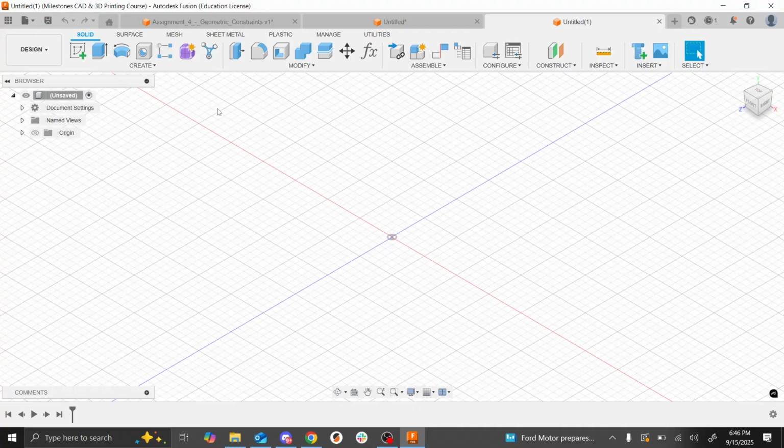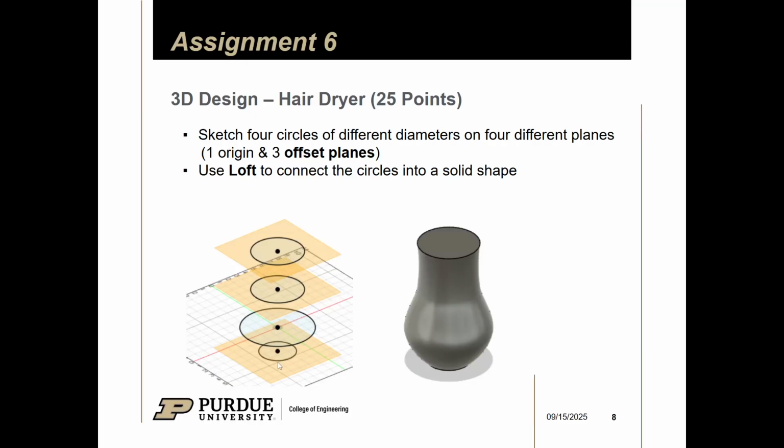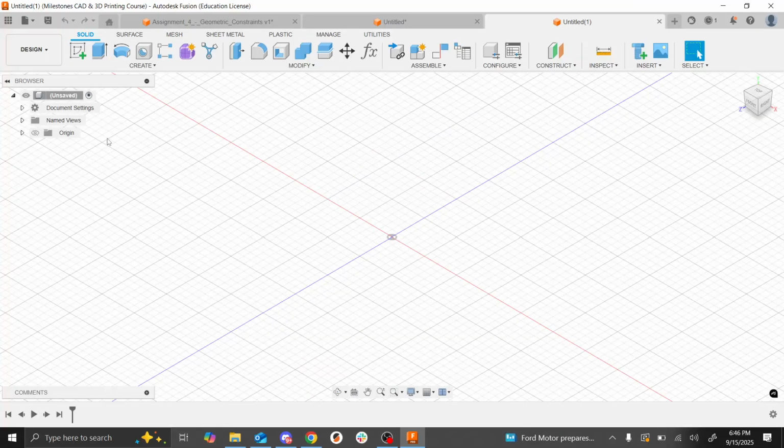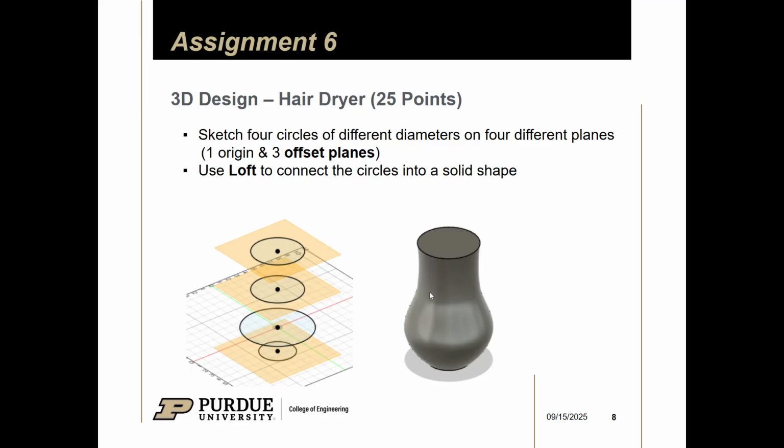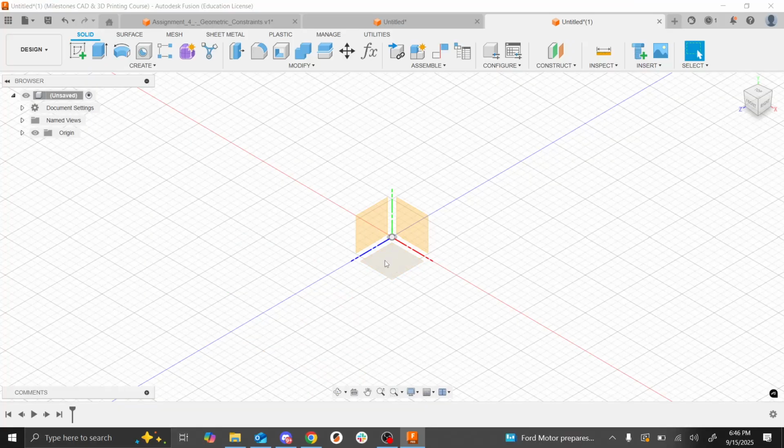I'm gonna make a new design, and then I'm gonna start building my planes, right? Typically we create sketches, but in this case I want to start building some planes. You can see in this image there's a couple of these orangish yellow squares. Those are more planes. So if I unhide the origin with this eyeball thing, you can see there's the 3 default planes that we're given. But to create this geometry, we're going to create some more.